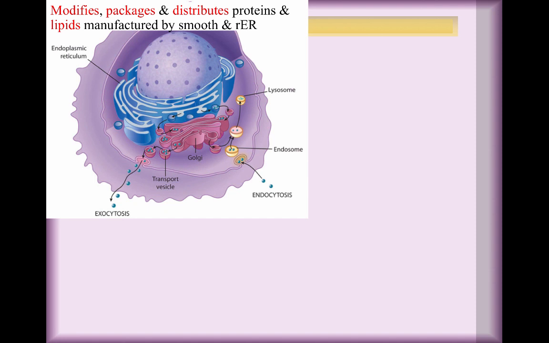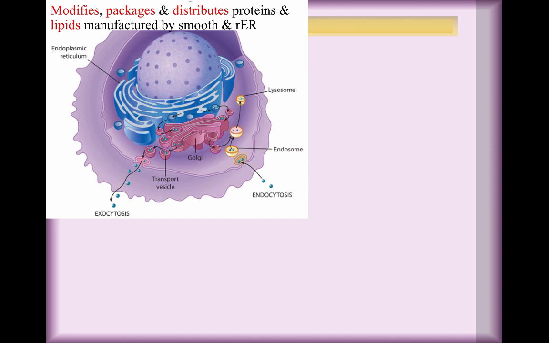The jobs of the Golgi apparatus are to, number one, modify the molecules that it receives from rough and smooth endoplasmic reticulum. And you can see some of those packages coming in here from the rough endoplasmic reticulum delivering protein. Well, that protein will then get modified. In some cases, we take off sequences of amino acids and end up with a shorter protein. In other cases, we clip it up into segments and rearrange them completely.